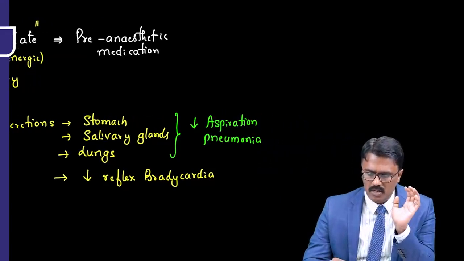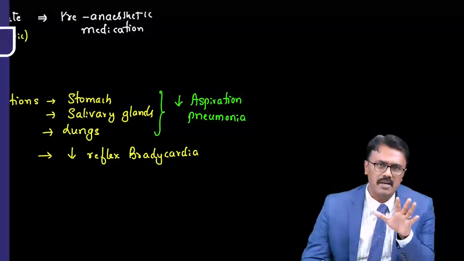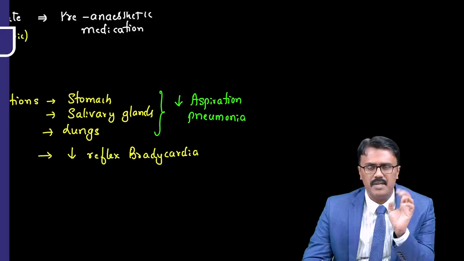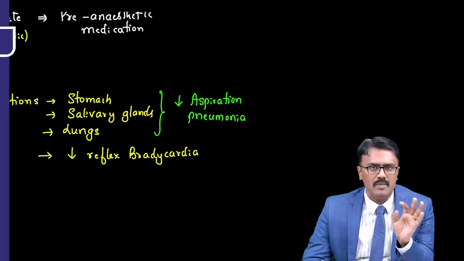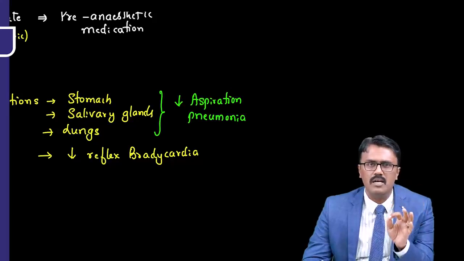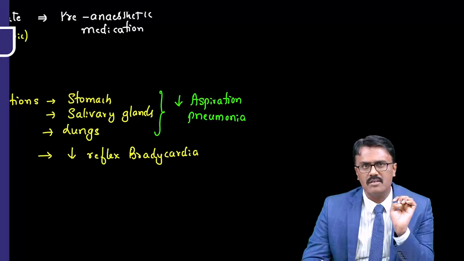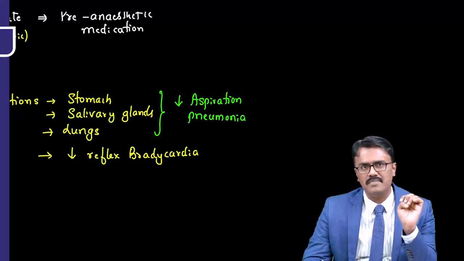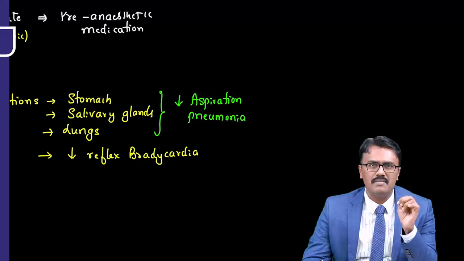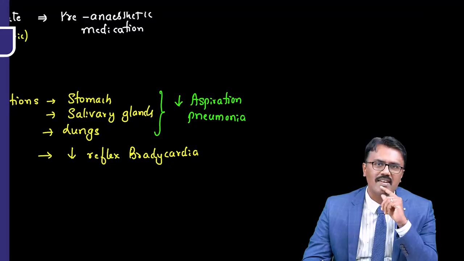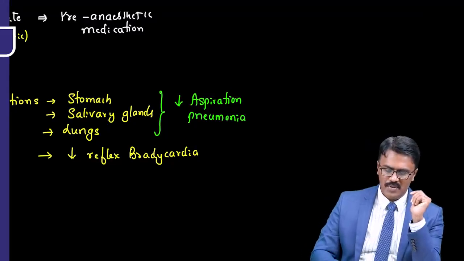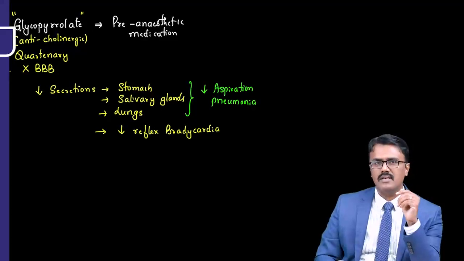The question here is, why is atropine not given as pre-anesthetic medication, and why is it less preferred? The reason is atropine can cross the blood-brain barrier, it can enter the brain, and it will do all the things, but the problem is when it enters the brain, you know that it causes delirium, confusion, hallucination. Tomorrow you have surgery and you are given atropine, and the patient will be hallucinating, delirious, confused, and he will run away. So that's the reason we use glycopyrrolate as pre-anesthetic medication.